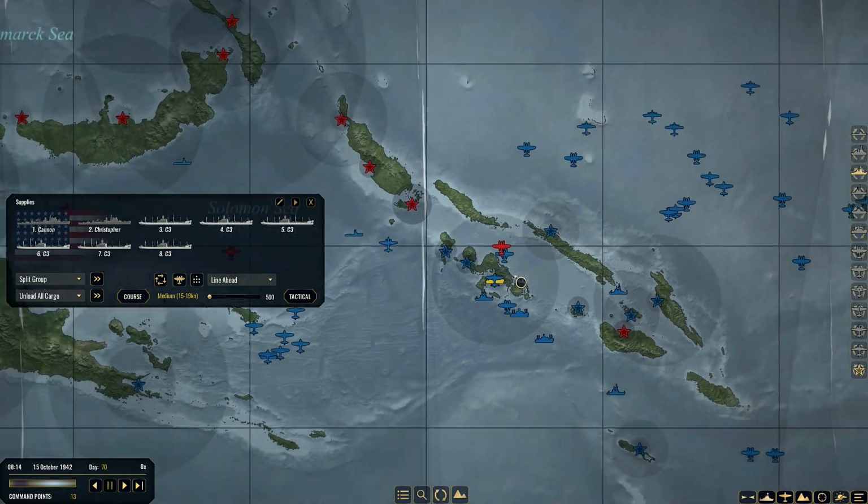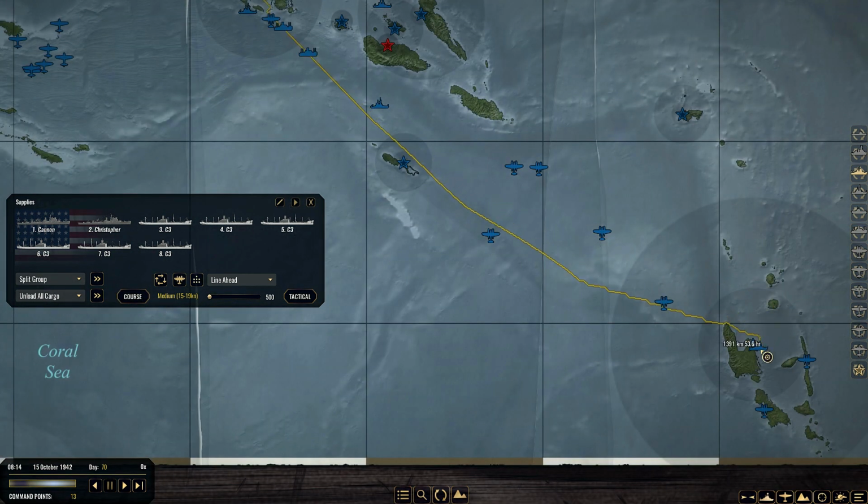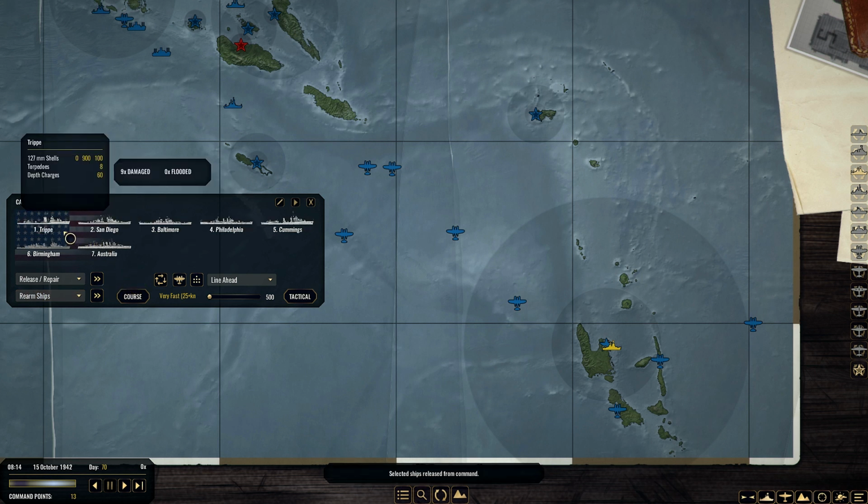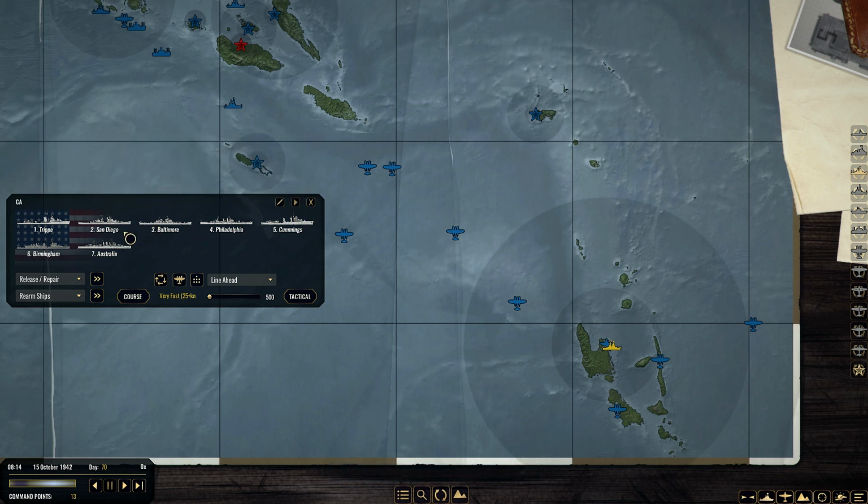We're sending all of our supply ships back to the New Hebrides here. We have made it back with this group as well. So let's rearm first of all. We're going to send the Hughes to rest and repair there, I think. Do we want to send anything else back to rest and repair? Possibly the Trippe here, because it does have some light damage.